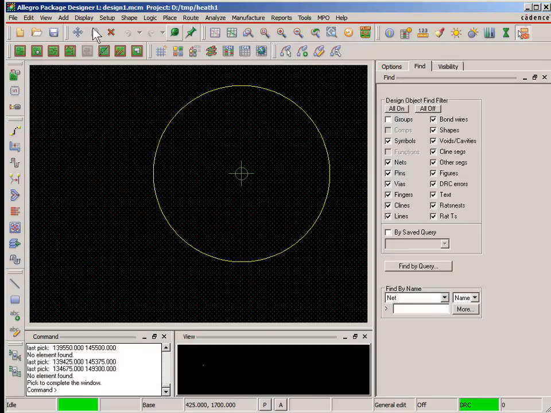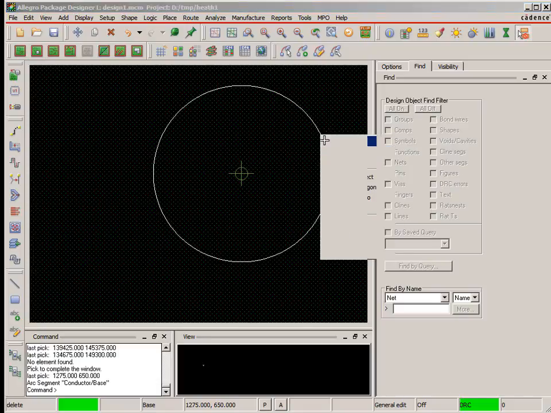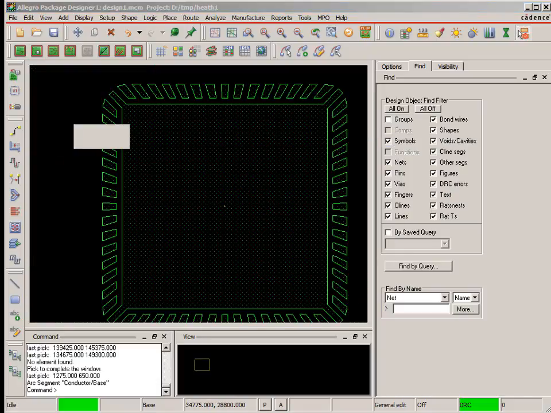And we'll close our Show Element window, and we can delete the temporary circle that we created so that we can easily move our design origin. So now we've used the DXF in command to import DXF information and the compose shape command to compose shapes out of the individual line segments in the DXF file to give us shapes on the top conductor layer of our design.